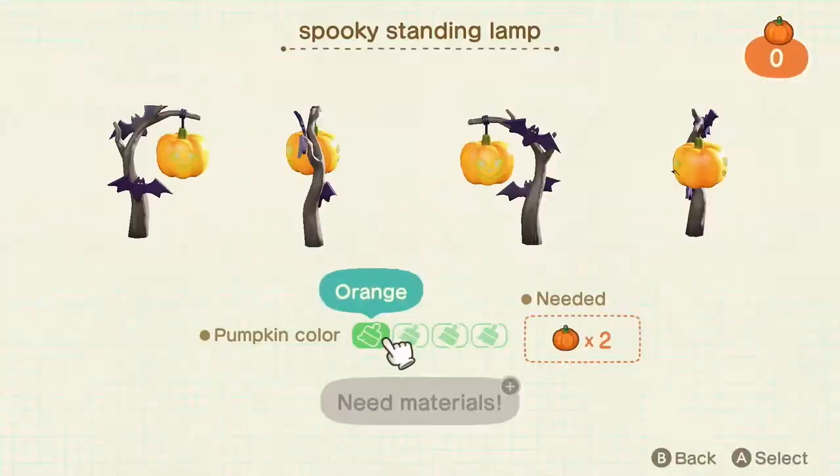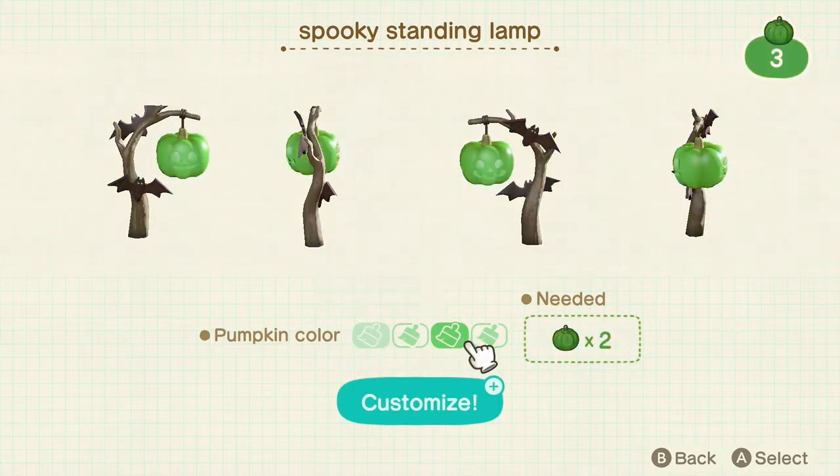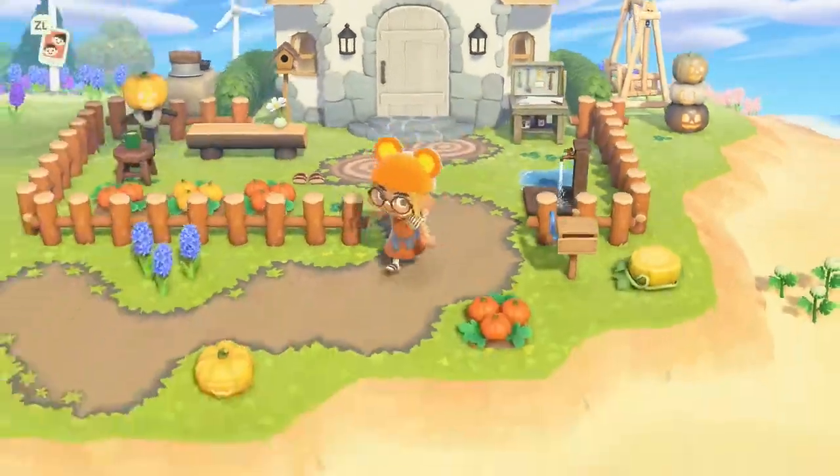And now you can see me customizing this spooky lamp. So as you can see, it requires 2 green pumpkins to customize. It changes the pumpkins that it requires when you hover over the different designs. So yeah, customize that to green.